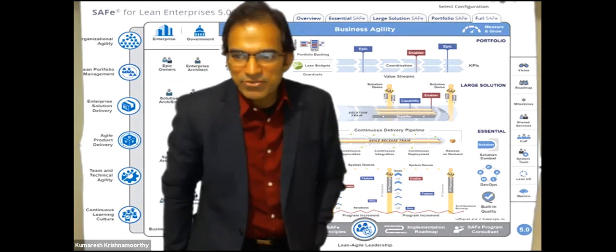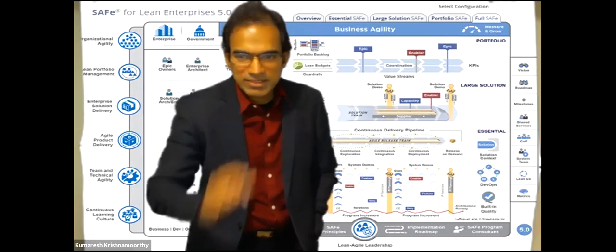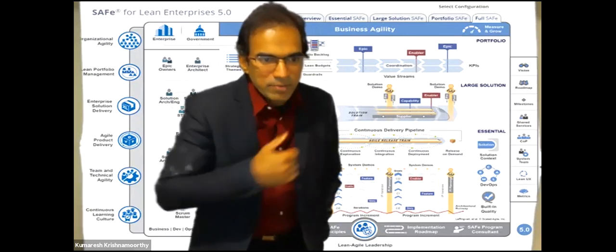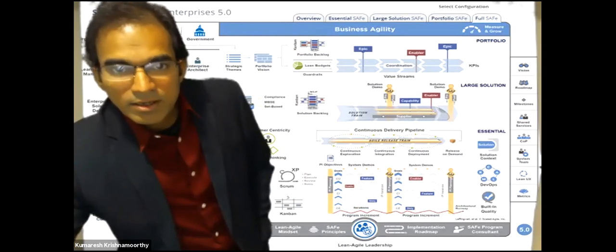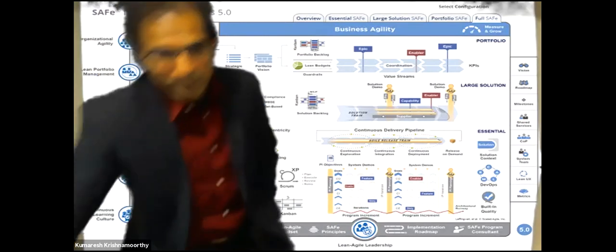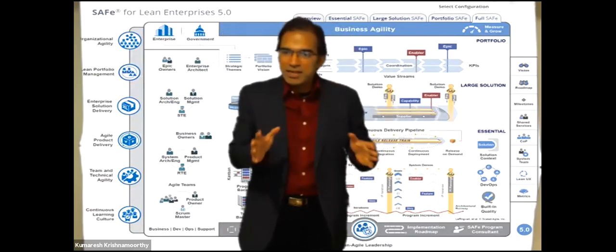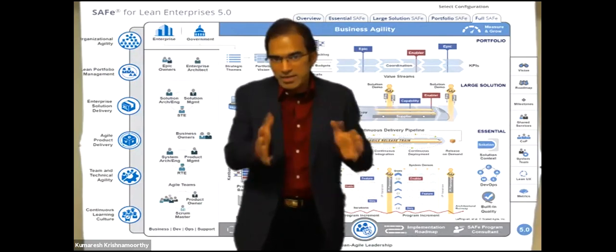So SAFe, okay, good. I can see quite a few people who are familiar with SAFe. Fantastic. And there are a few people new to it. Scrum, everyone is aware of Scrum. This is great. Thank you. This is the first poll. Now I know the audience. I know that you have familiarity with SAFe, and that is why you are here to understand how to do an effective PI planning event.